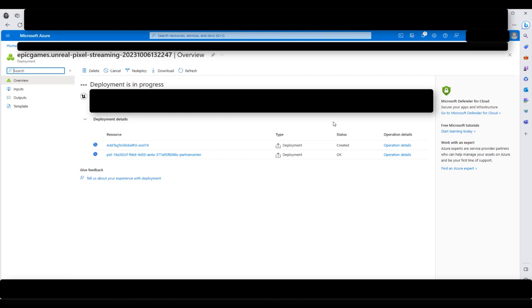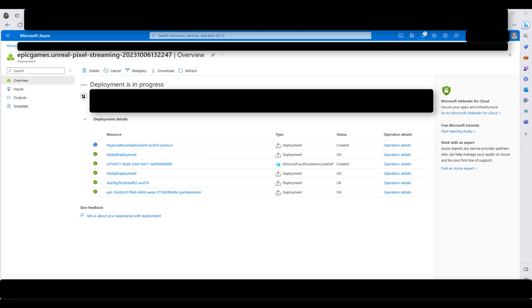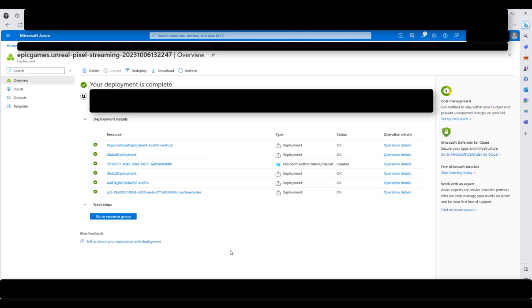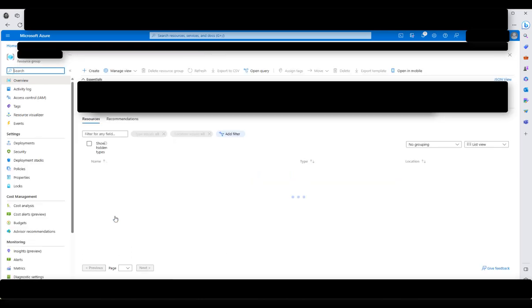Once we create a deployment, it's going to run for several minutes. In my case, it's going to propagate all of the necessary resources per the diagram that we discussed earlier in my GPU resource group, and it's going to create another, brand new resource group with all of the VMs for the matchmaking service, as well as the VM scale set for the Unreal application, as well as the signaling service, which is the Cirrus service.